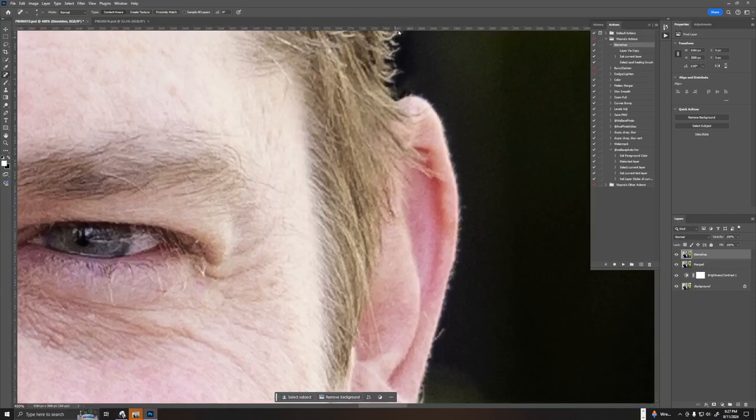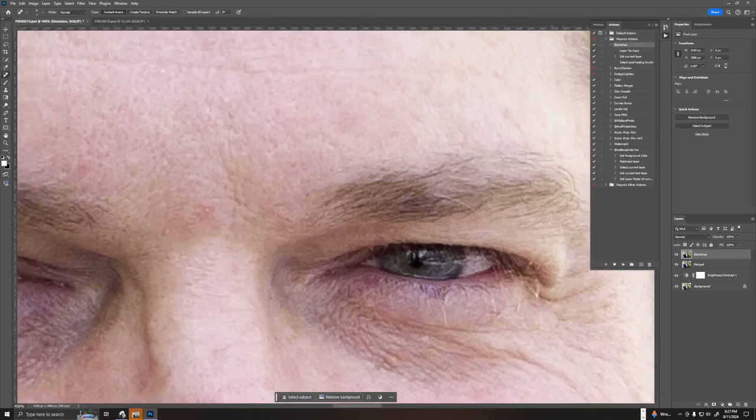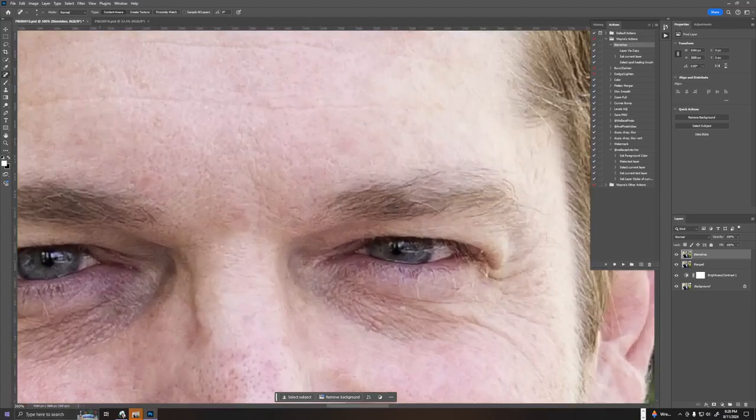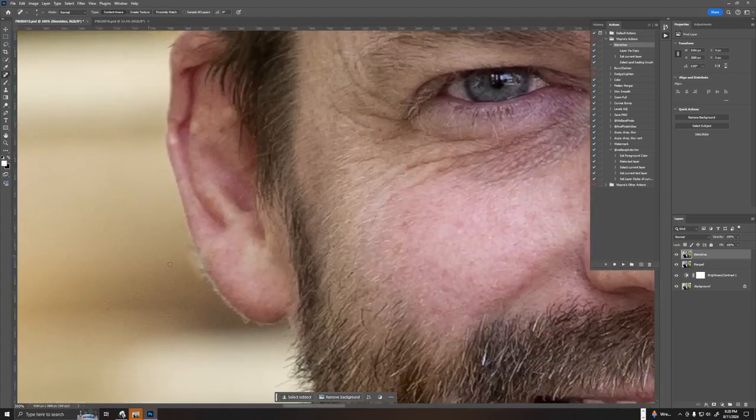So it's just a matter of zooming in and, you know, looking at things a little closer sometimes. But then you could sit here forever and just go after little specks. And overall, it's going to look better, but it's going to take longer too. But no one's ever going to be looking at it that close up. So let's see if we can clean up the ear over here.